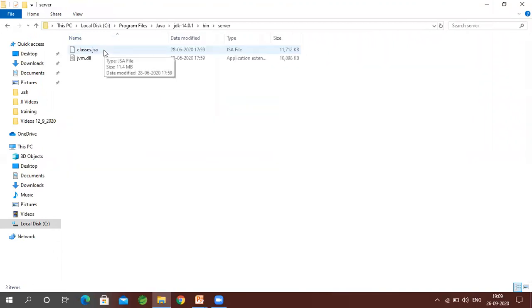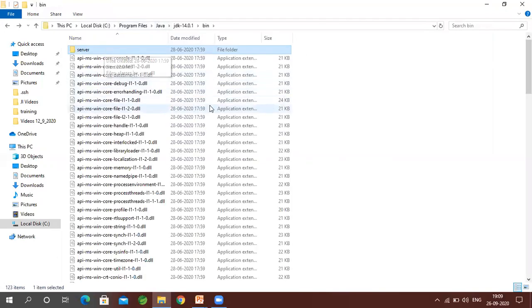If I open this bin folder, I can see a folder by the name server. If I want to run the Java installation as the Java server, I will be using the DLLs. I won't be directly using them, but internally the component will use them.